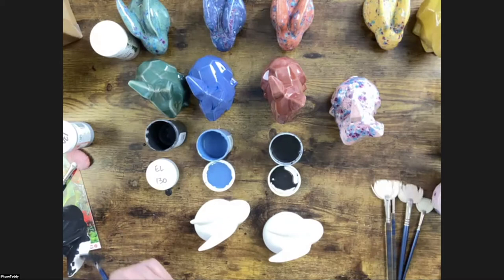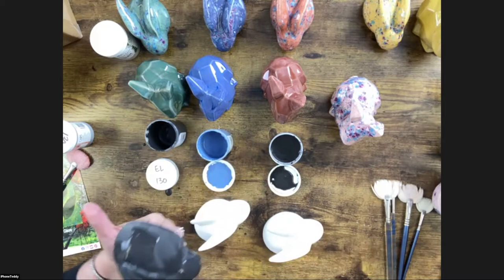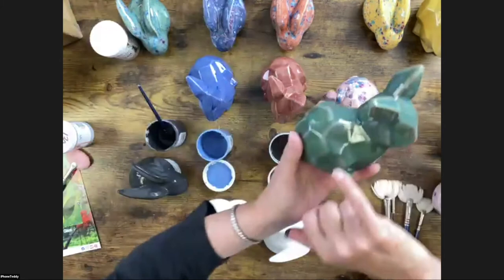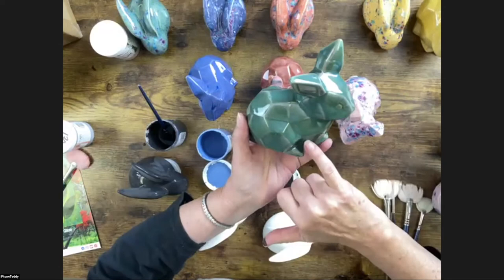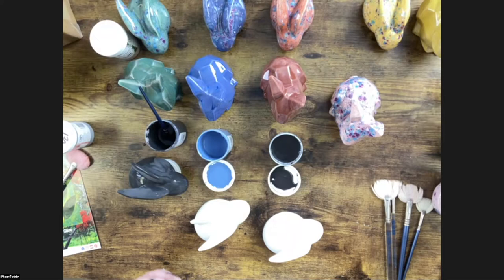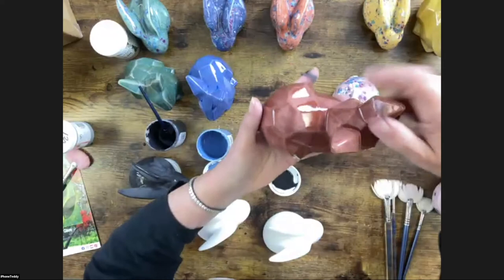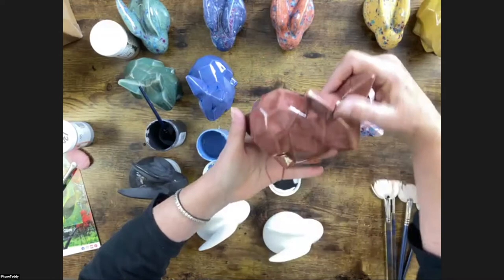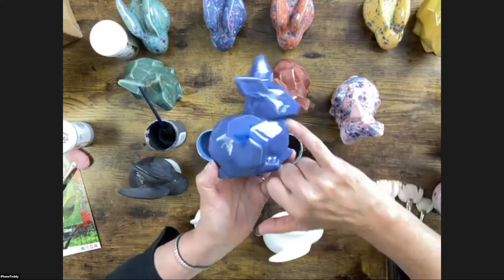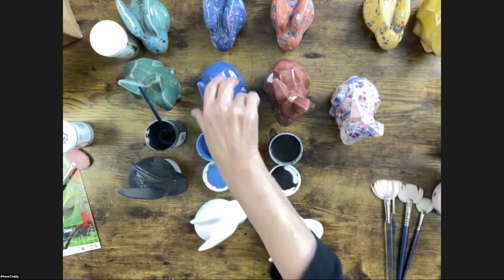I really like how on that faceted bunny you can see where the glaze breaks on those faceted edges — you can see how this would look on a textured piece. On the highlights it's lighter where I brushed across, and the flat areas are deeper. That's the beautiful thing about Elements glazes — they're typically multi-tonal. When they flow, move, and break you get other aspects of the color. Rose Granite will have little pink areas as well as darker areas, giving you highs and lows almost like shading. On Deep Water I have darker blue in recessed areas and lighter in raised areas.